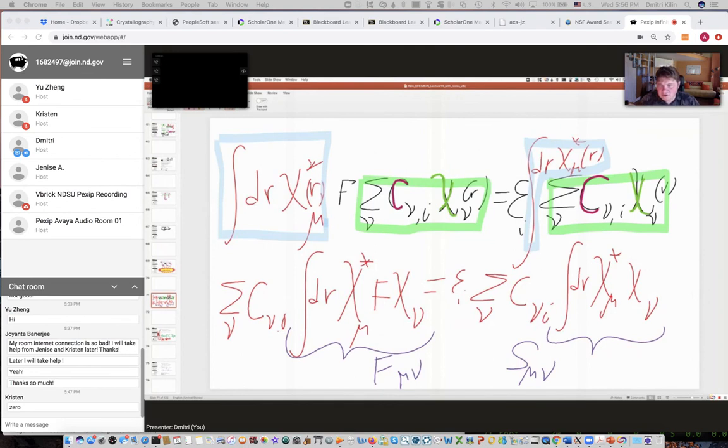If I perform integration of these atomic wave functions with index mu and index nu on the left part and on the right part, then we get rid of the atomic wave functions, and the only things we keep are expansion coefficients and new objects, matrices, matrix elements.